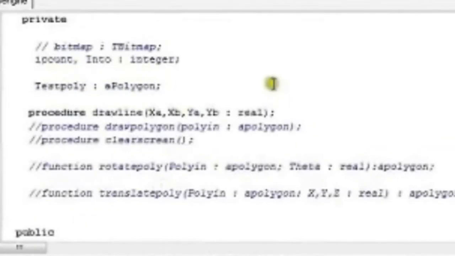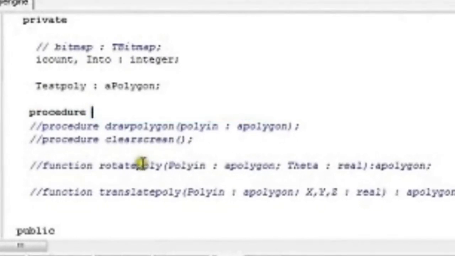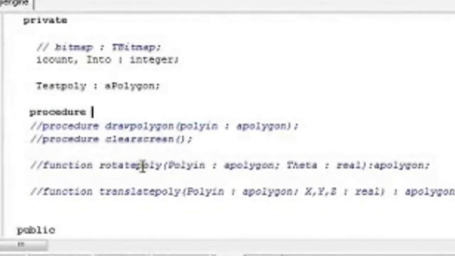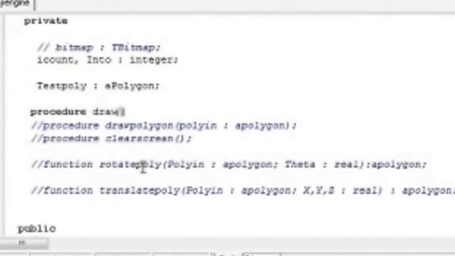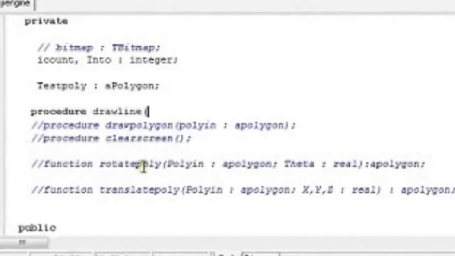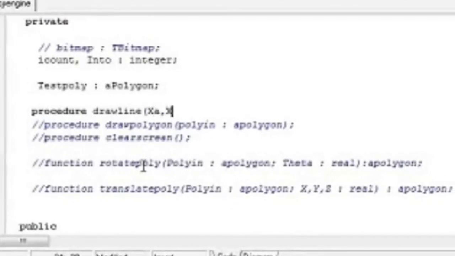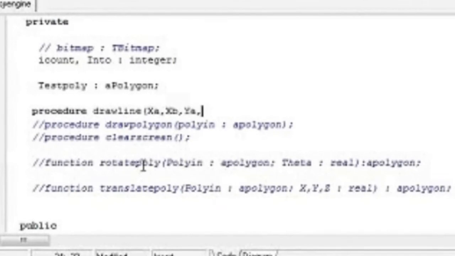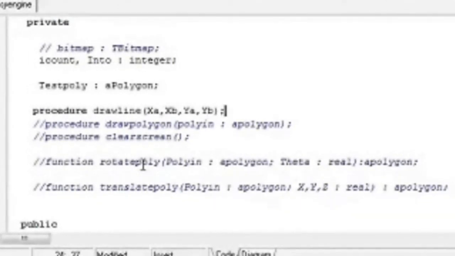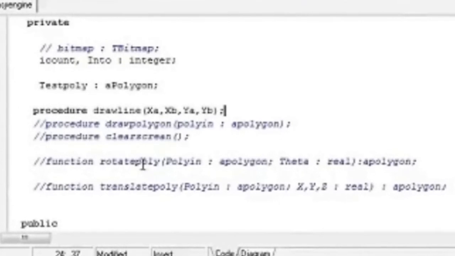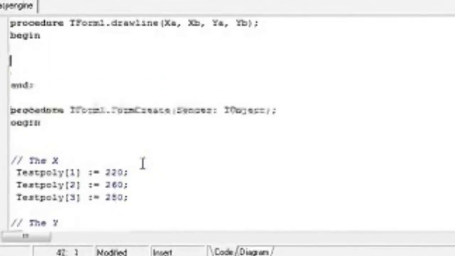So what you're going to do is type this line out. You're going to say procedure, because it's going to be a procedure, you're not going to get anything back, it's an action it's going to perform. We're going to call it drawLine, make a bracket, and obviously it's going to take in an XA, XB, YA, and YB, and put a semicolon. Then in Delphi, you can press Ctrl Shift C, and it'll copy that function down for you so you can start coding it.